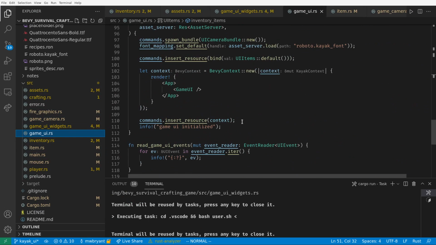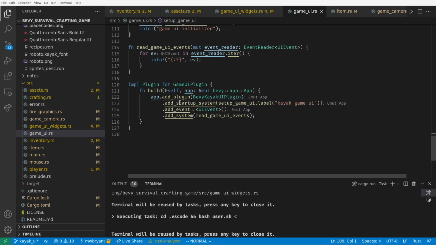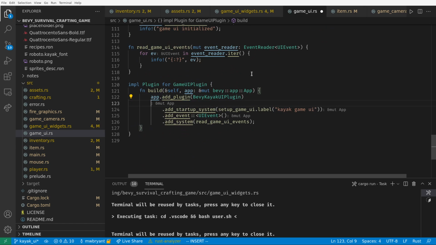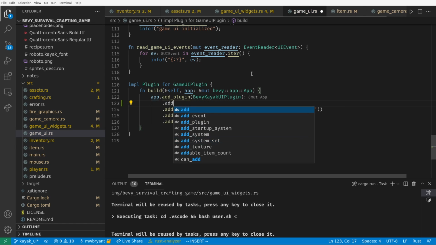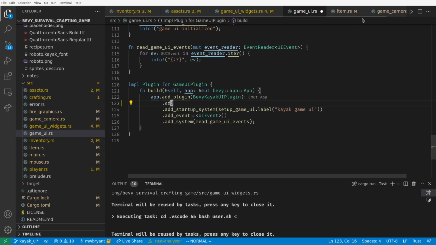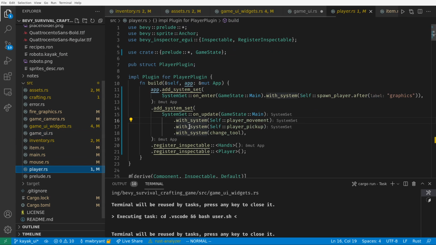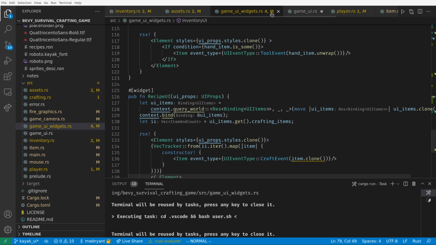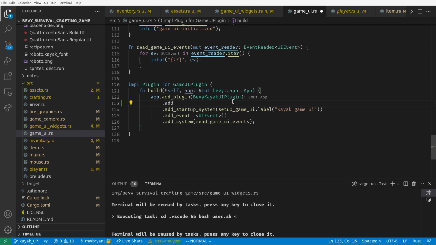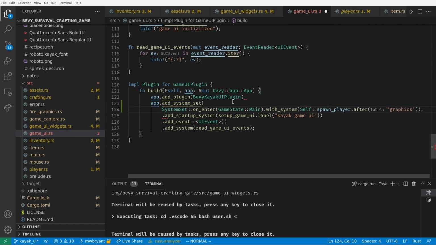In game UI, when we set up, this needs to not be here. This needs to be add. Haven't committed this to memory. Let me just go grab it from the player. Add system set on enter main for game UI with system.